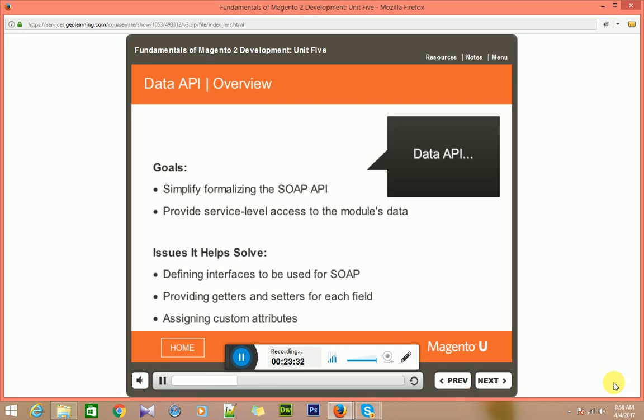Data objects are essentially a set of fields defined by an interface that allow us to describe the type of data to use. The Data API defines the getters and setters for each of these fields. Secondly, we need some flexibility to define new attributes, provide information about relationships, and so on. The Data API is designed to meet this need by allowing the assignment of custom attributes. This may seem somewhat of a contradiction. We want the API to offer flexibility, yet we also want it to provide a well-defined structure for interacting with services like SOAP. We will examine both aspects in this module.